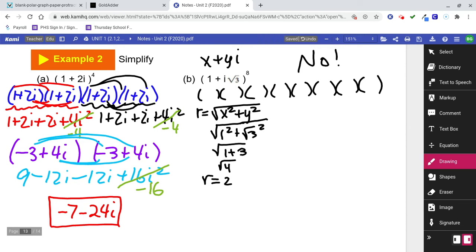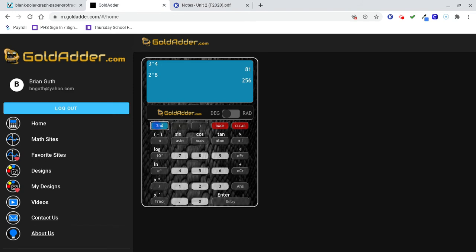We also need theta. And we have this formula, tangent theta equals y over x. And so in this specific problem, remember, y was square root of 3 and x is 1. Now you can reduce that if you want to. It's just going to be square root of 3. But this is where the calculator comes in. You're going to do an inverse tangent of square root 3. And there's not really any need to do over 1. That doesn't do anything. You can type it in if you want to. Make sure you're in degrees.